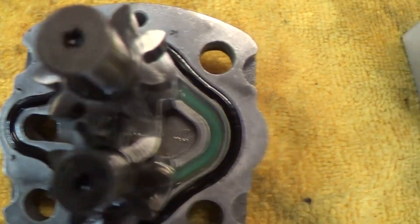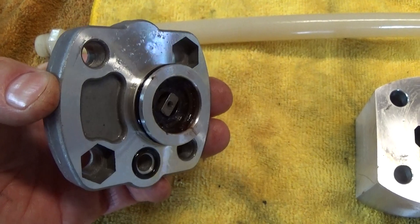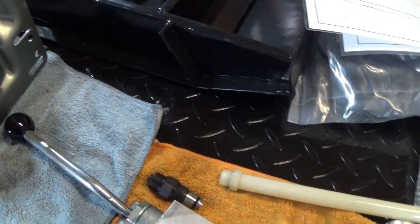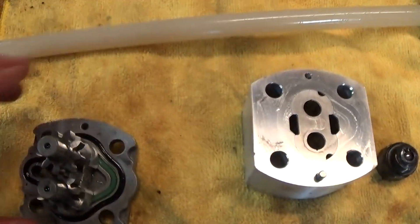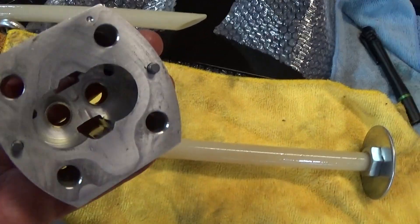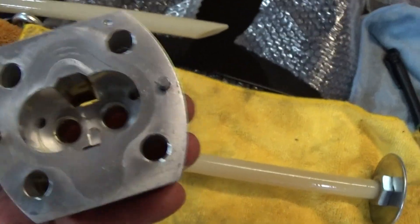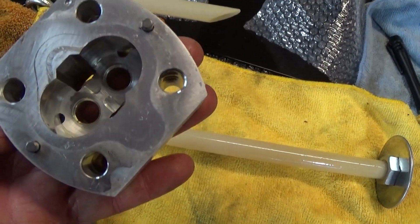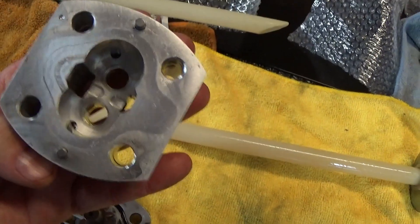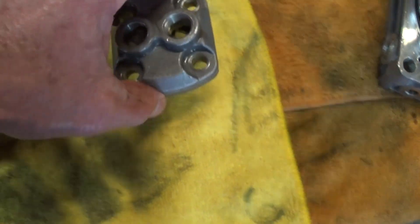It's a gear pump, which means the two gears mesh together and suck and push the fluid out through different holes — sucking it in one side and pumping it out the other. On the bottom is the part that connects to the coupling on top of the motor. Here is the block machined for the actual pump. The clearance has to be right in here or it won't pump anything, so look at the walls and make sure they're not scarred or chewed up. A little piece of debris can get in there and eat the wall up, and then the pump will be working but won't pump because there's too much clearance between the gears and the sidewall.